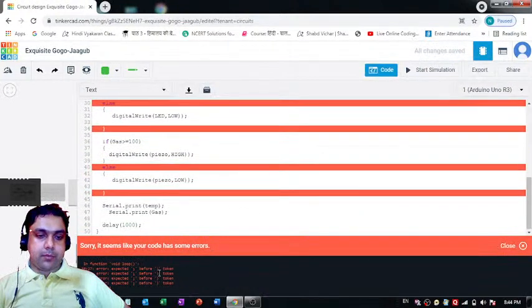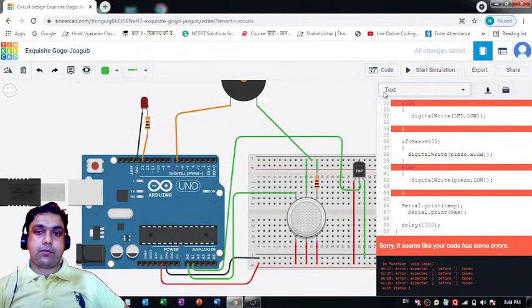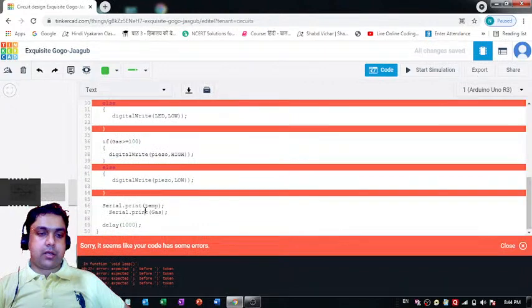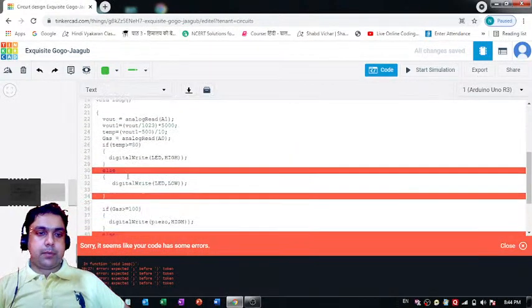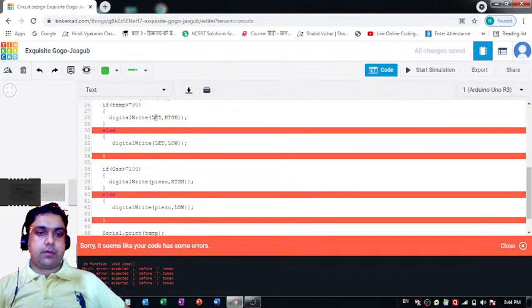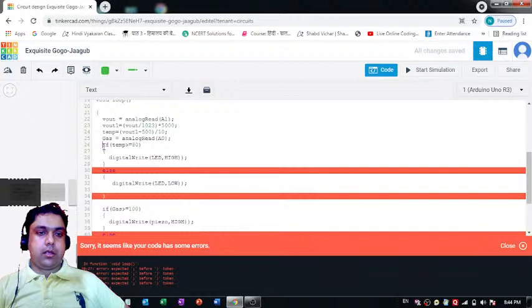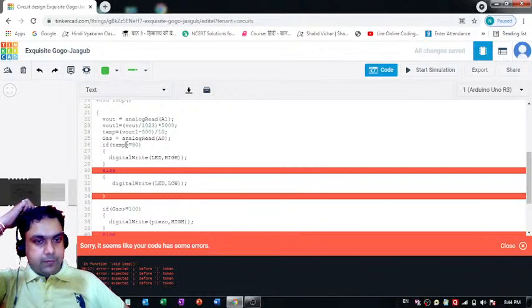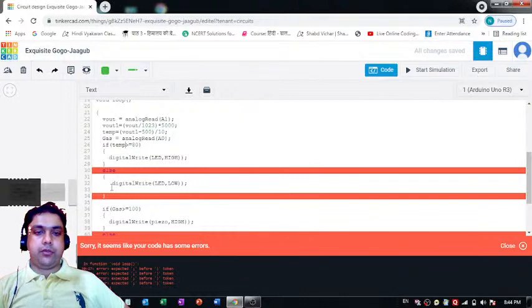okay, I'm getting some errors over here. Now why are we getting this error? That's what we have to see. Let's check it out. So I'm getting an error over here. Why is it so? So this is LED. If temperature is greater than or equal to 80, then LED digital write, this is perfectly fine.